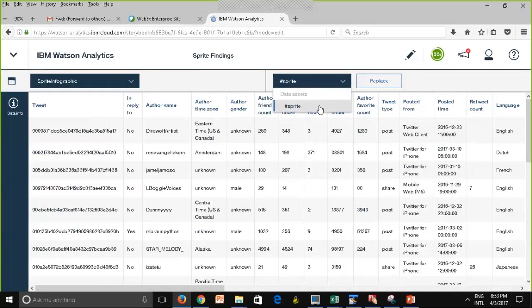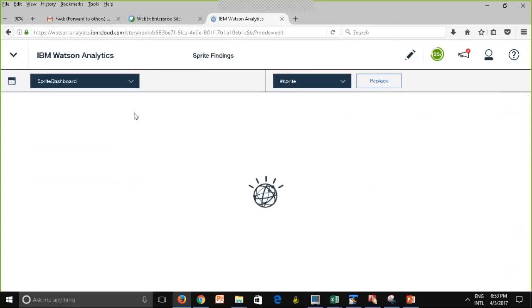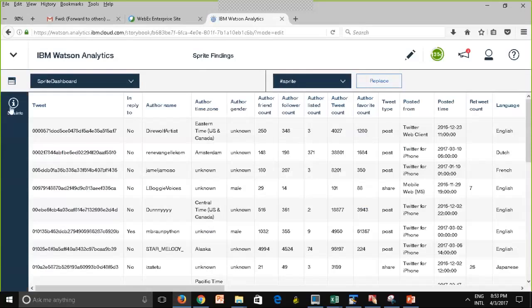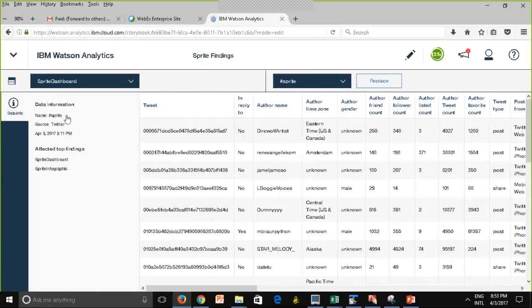When I select the data set here, I'm going to be able to see which displays use this data set. Now I can click here, and it shows me the information about this data set, which displays use it, and the date when the data set was created, which was today.